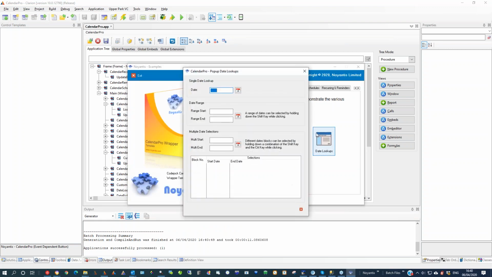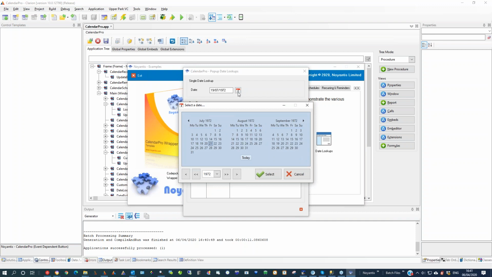Okay, so into here, I'm going to put in 1972. So I've got a year, I've got a date, and I go in, and then I can go left and right, and then we want the select button to have the enter key associated with it. Yeah, that would really be it, wouldn't it?